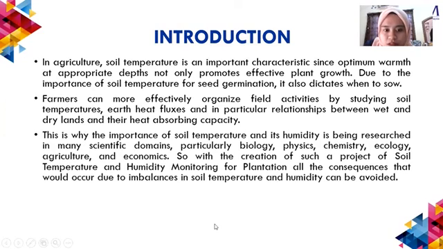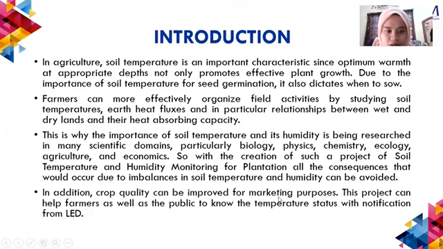This is why the importance of soil temperature and its humidity is being researched in many scientific domains, particularly biology, physics, chemistry, ecology, agriculture, and economics. So with the creation of such a project of soil temperature and humidity monitoring for plantation, all the consequences that will occur due to imbalance in soil temperature and humidity can be avoided. In addition, crop quality can be improved for marketing purpose. This project can help farmers as well as the public to know the temperature status with notification from LED.